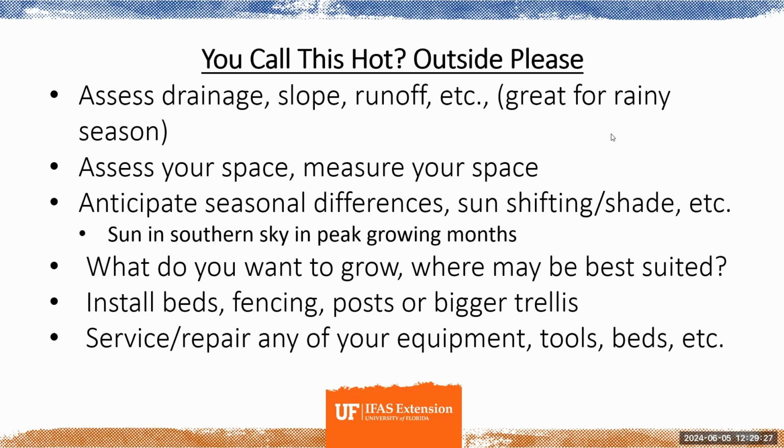We have a longer day during the summer months, and the sun is more directly overhead. Whereas in fall through spring, it starts to get more into the southern side. So you would want to avoid anything big, like a big grand oak on the south side of where you want to grow veg, because that's what I encounter in my yard. It makes it fun. And so you can evaluate the different spots in your landscape, because a lot of things are right plant, right place, and then also with food, right time.